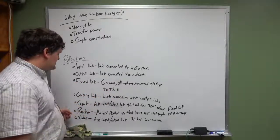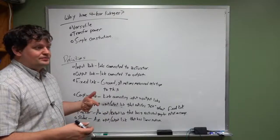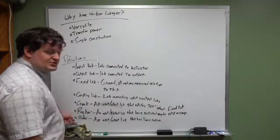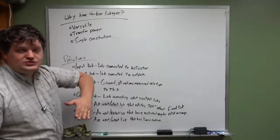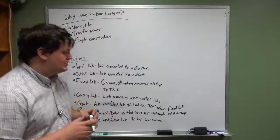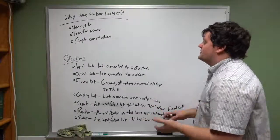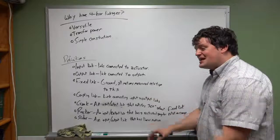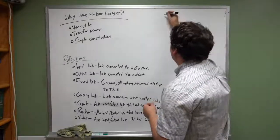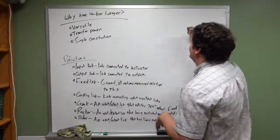For some systems, you want to have a crank rocker system. A crank moves to a certain angle. It causes the rocker to rotate to a different angle. It's just power transmission capabilities. But we can classify a number of different systems based on the lengths of these linkages. If you have, well, I guess we'll get into that.